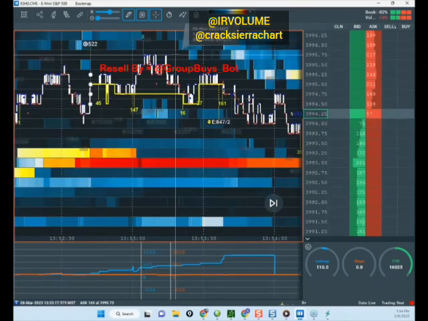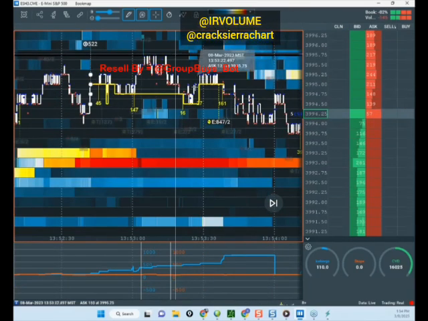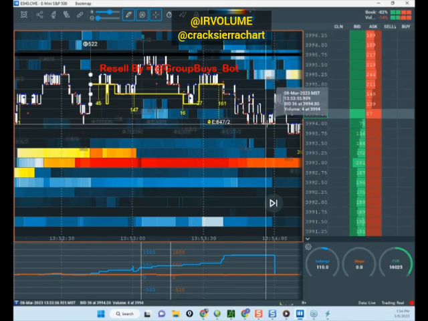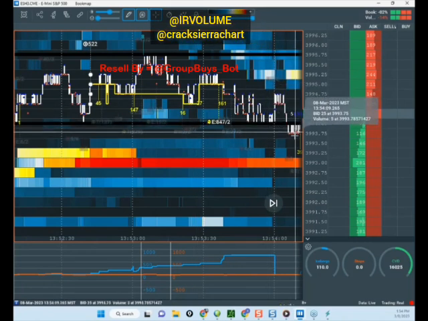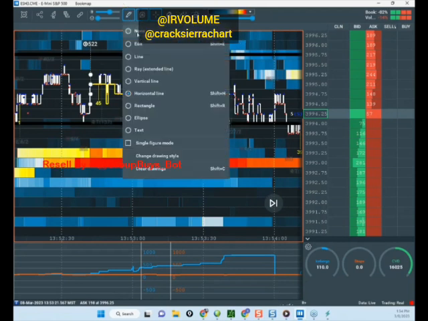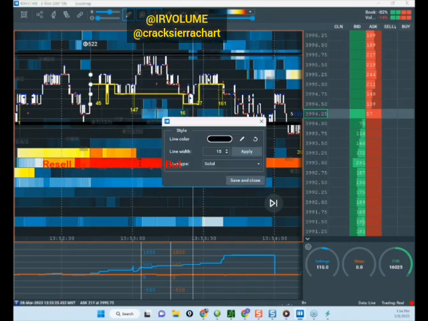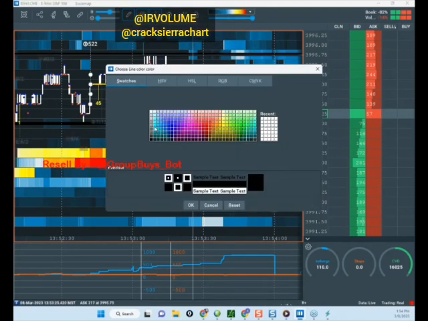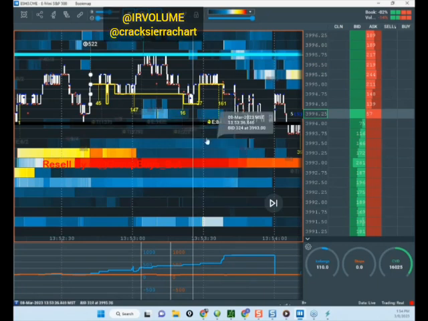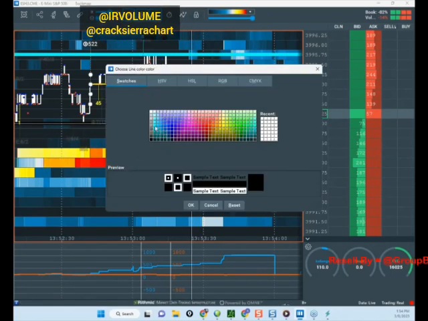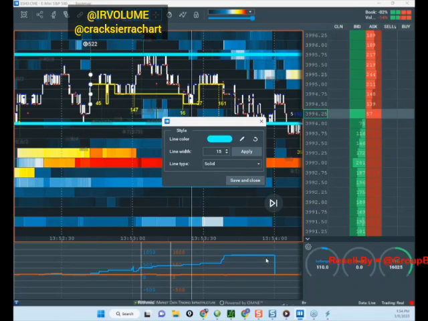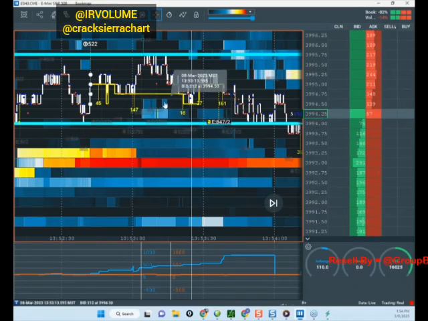I put the top of my zone at the top price that it traded and the bottom of my zone at the bottom price that it traded. You can see this went lower, but this wasn't part of that. So that's that. Then I try to color them to be consistent and know what they are. Bias is blue, or I think someone put cyan. I don't know what color cyan is. I'm colorblind, by the way. So it looks blue to me. It looks light blue. And I'm trying to mimic what it looks like on the subchart, right?